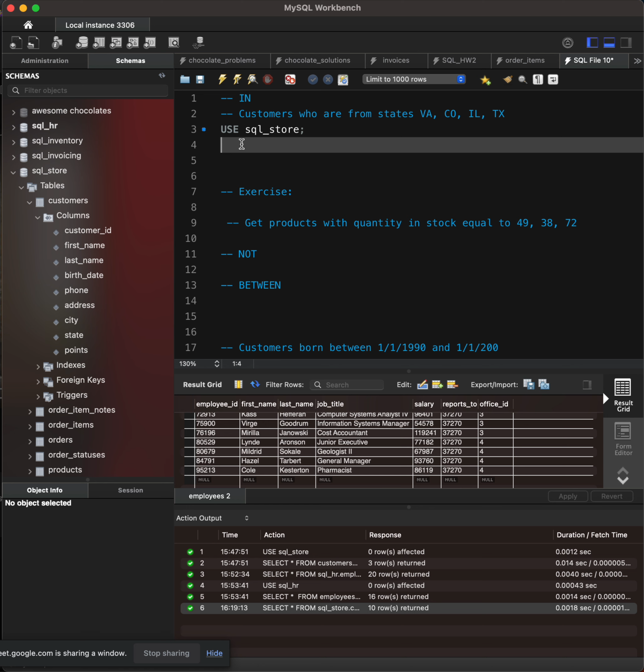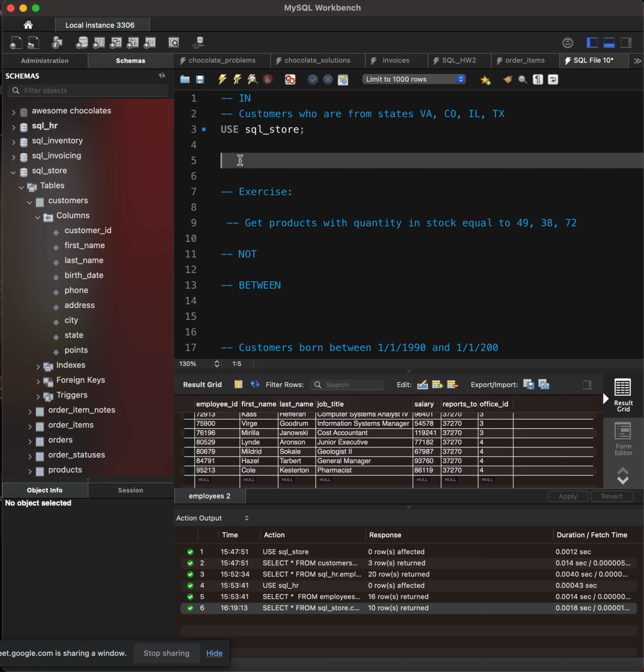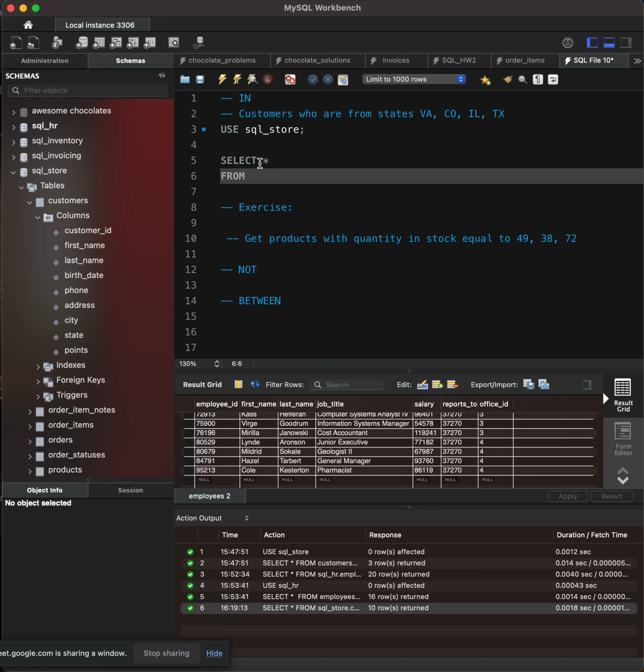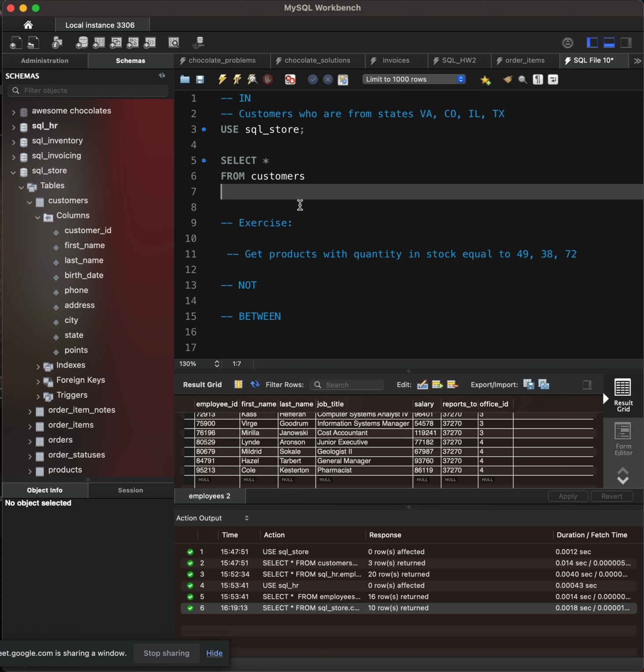Okay. So I was trying to say that you still know why we use sql_store, because that's where we select the database, the table we want to use, right? From here we do SELECT star FROM, what's the name of the table? Customers, right? So it's possible that we would do this.